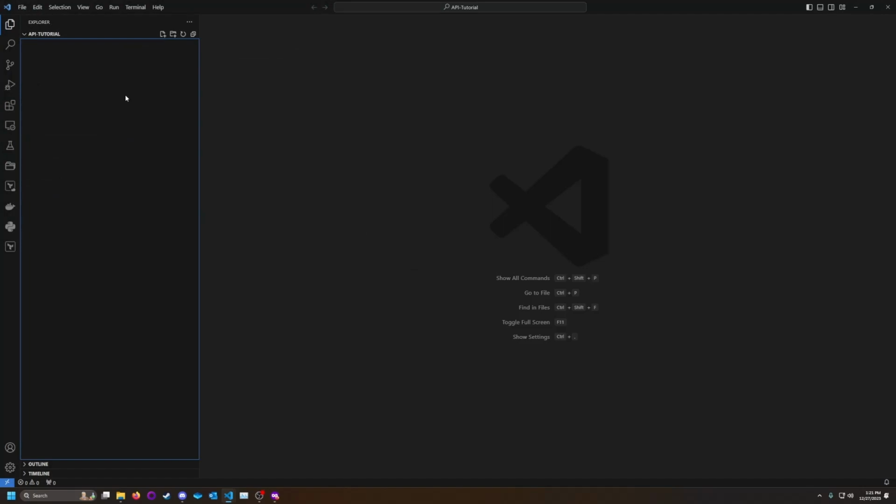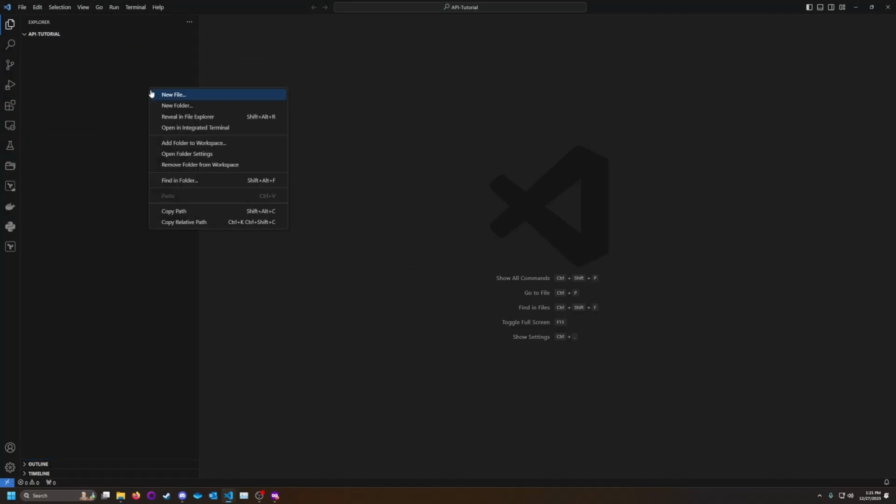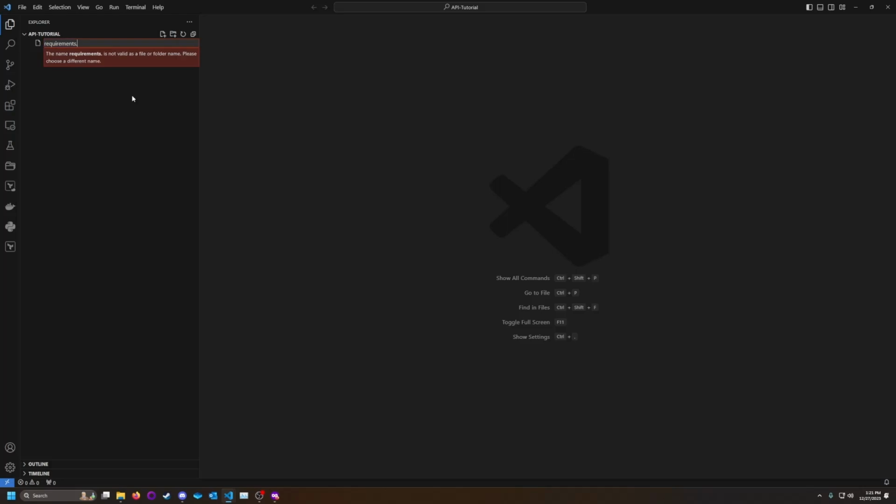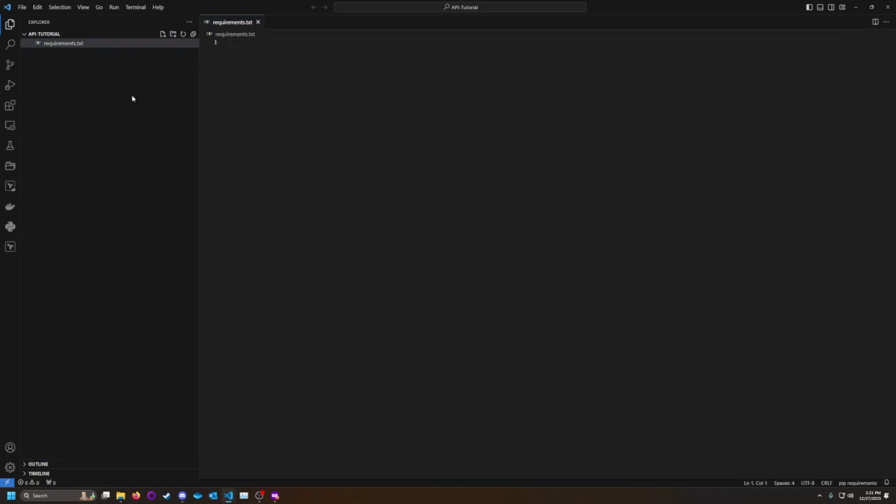So first thing we're going to do is set up our requirements.txt file. So let's go ahead and do that. Okay, so in our requirements.txt file, what packages are we going to need?